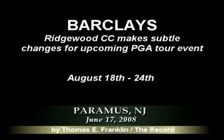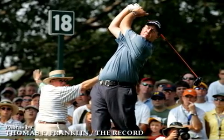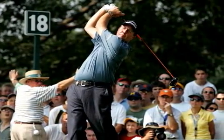I feel this is one of the best places to play golf in the world, and I've always wanted to see how the best players in the world would like it. Well, it's the first leg of four in the PGA Tour playoffs, and it's going to be the top 140 players in the world. So we're really looking forward to it.